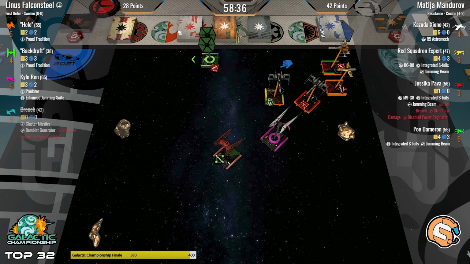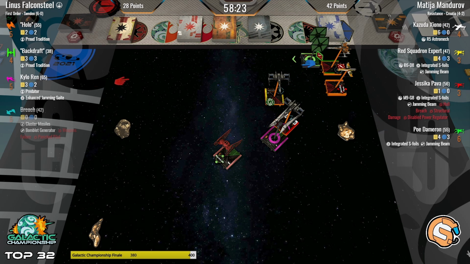Oh man, that Red Squadron coming in hard. Wow. Yeah, did commit here in case Jess can catch a bump on Hollow. Please bump me so you can't shoot me. Oh, Backdraft did do the 5 straight. Nice. Look at that. Ready. And doesn't end up hitting Poe, able to take a focus, and is ready to deliver an extra die out the back.